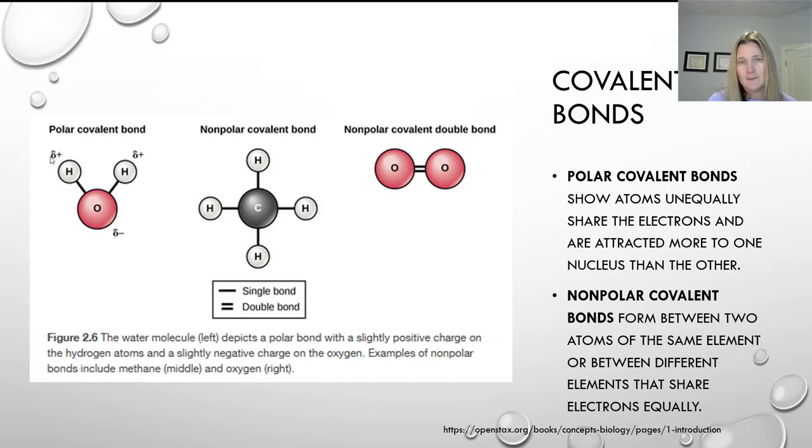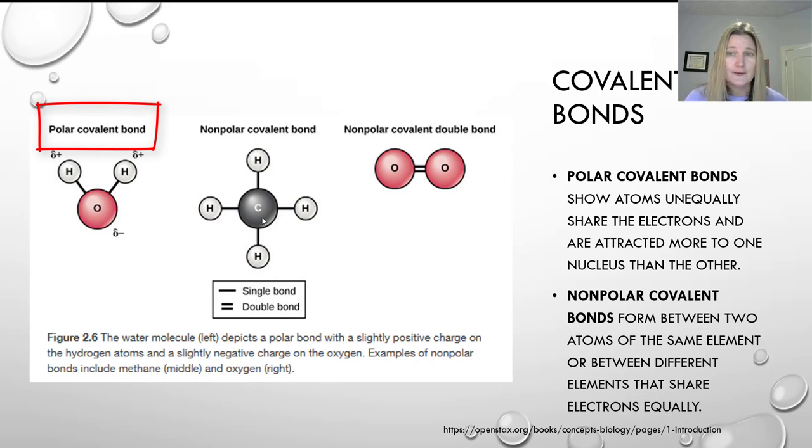Okay, so that symbol right there means partial positive. It's not a complete positive, it's not like an ion. It's just because sometimes that electron will swing over and come back to the hydrogen. So they're sharing the electrons. Sometimes it's over here, sometimes it's over here. When it's over here, it's going to be more often of the time. That means that we end up with this water molecule that has a slightly negative end to the oxygen side and a slightly positive end to the hydrogen sides. And so we call that polar covalent bonds.